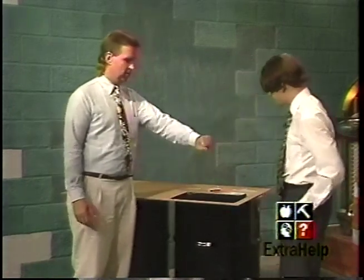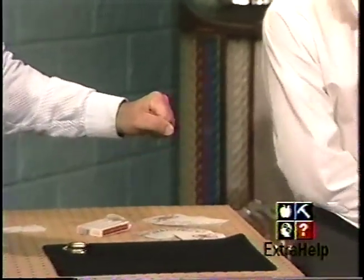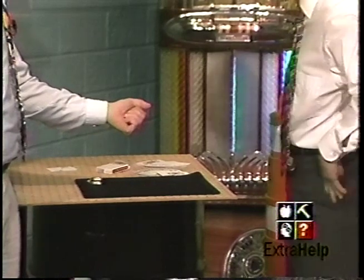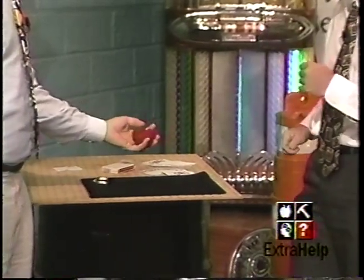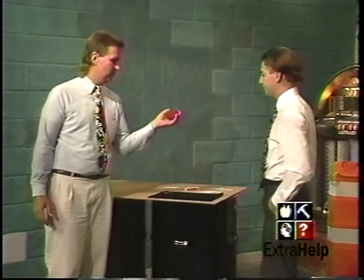Squeeze tightly. And this one. And yet again, we're going to do it. Put the ball in my hand and go. Throw it invisibly. Hey. Now, did you feel it that time? No, I didn't feel anything. Well, I feel queasy that there are three in my hand now for some reason.